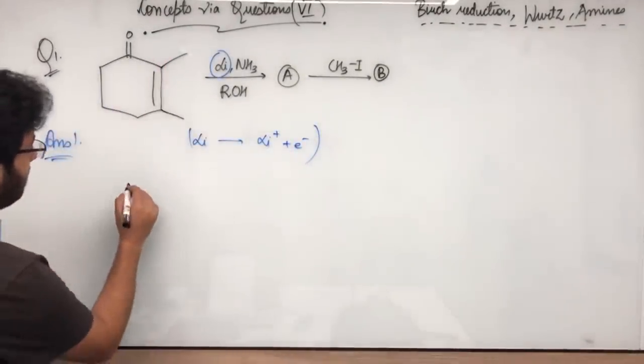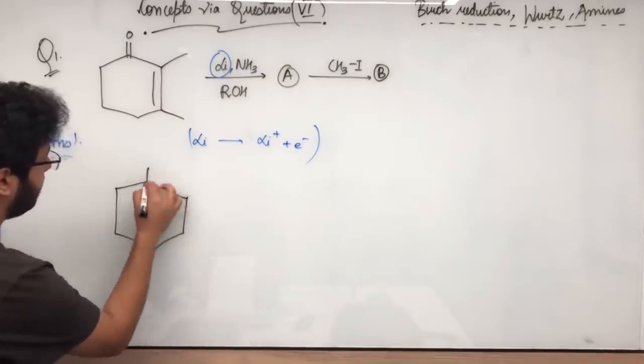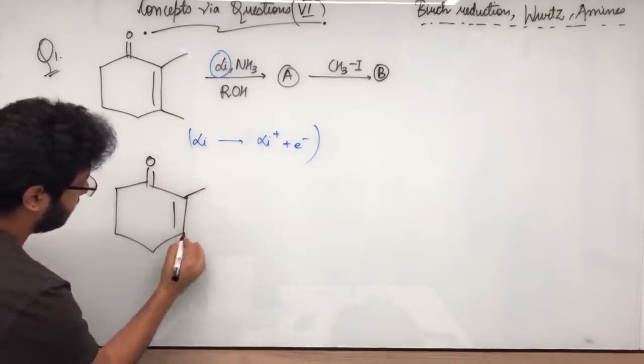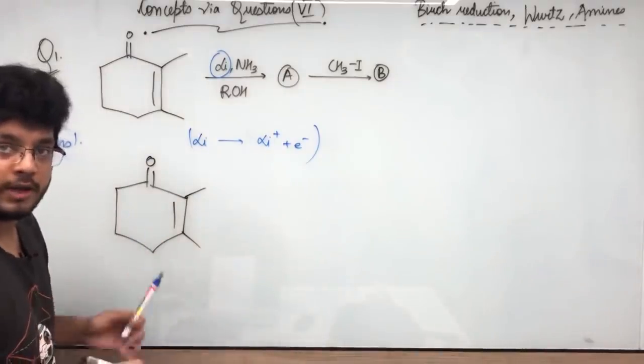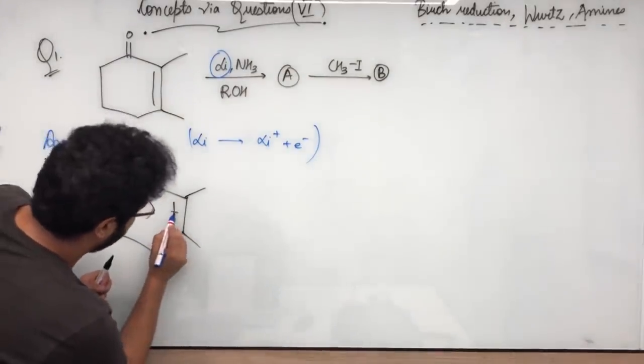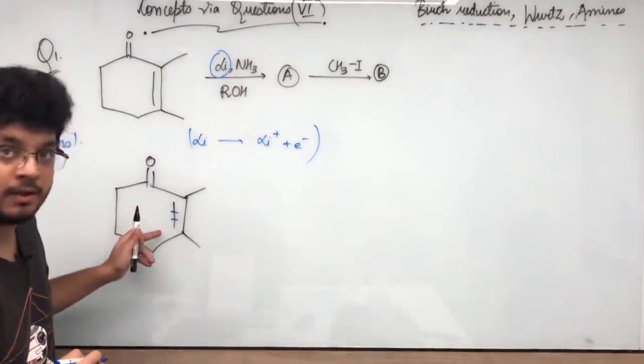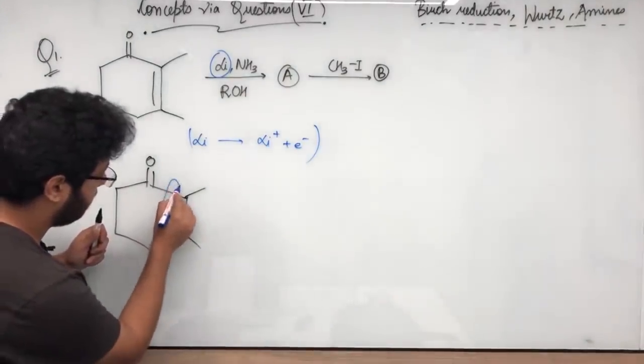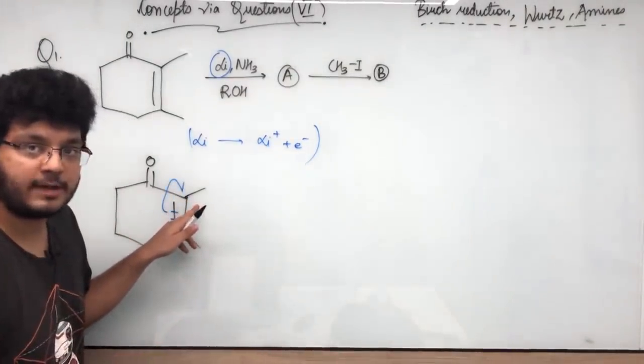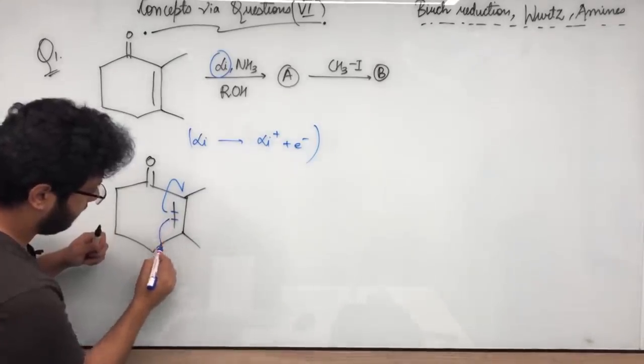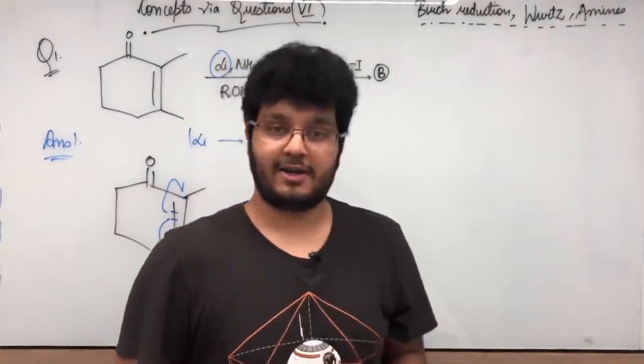So what will happen? Electron has come. This is a bond. How to see the reaction now? Now this is a double bond. This will break. Here there are two electrons in this bond. So one electron can go to this carbon, so it will be radical. Similarly this electron is carbon, so it will be radical.